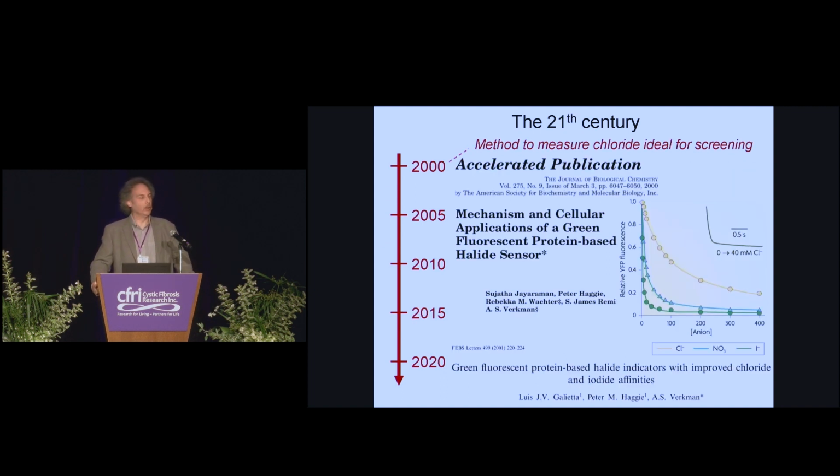So now we move on to the 21st century. Soon thereafter, I mentioned we found a compound that was useful for high-throughput screening and measuring chloride. Here we found a method that was ideal for screening, a genetically encoded fluorescent protein. The way this works with the original fluorescent protein and a modification shown at the bottom is that iodide, which passes through CFTR, quenches, that is, drops the fluorescent signal very strongly, even a small amount of iodide. So we could take cells with a sensor, with CFTR, and do screening.